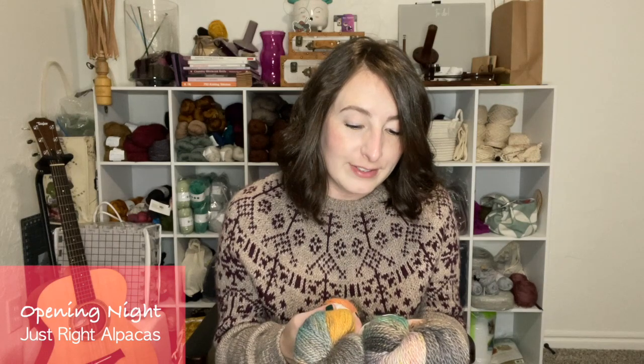Yeah. So I saw this, and as you can see, I buy boring colors mostly. I'm really into jewel tones and then light colors. But I saw this and I couldn't stop thinking about it. They had a few booths at this festival and there was so much nice yarn and so many handmade things. There was this one stall that was selling bags and these tapestries. They were so beautiful. But the whole time I had walked by, we talked to these people and we looked at their yarn and asked some questions. And then I couldn't decide if I definitely wanted to buy it or not, but I did.